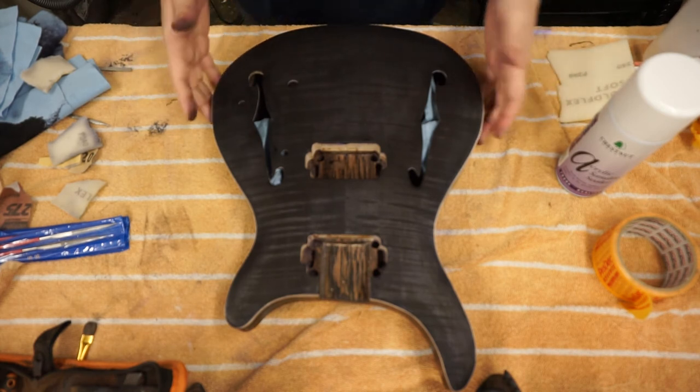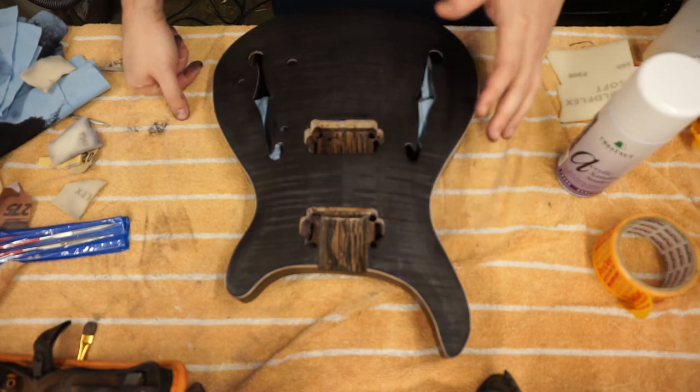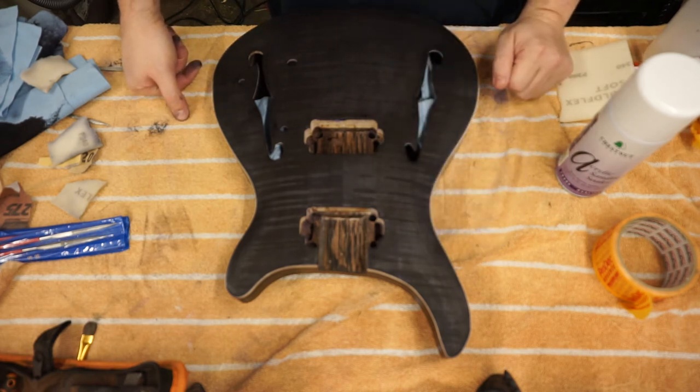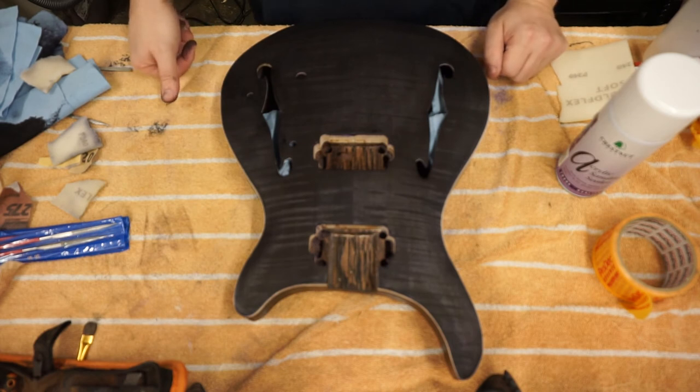So I am going to try one more coat of sanding sealer, and I'm going to concentrate it particularly on the binding areas, and then we'll do the best we can with that, and then all being well, we'll just have to go ahead with the final clear coat and see how we get on.